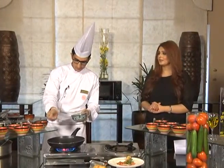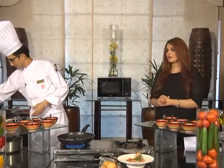A bit of garlic, 1 teaspoon. So add in some freshly chopped garlic.